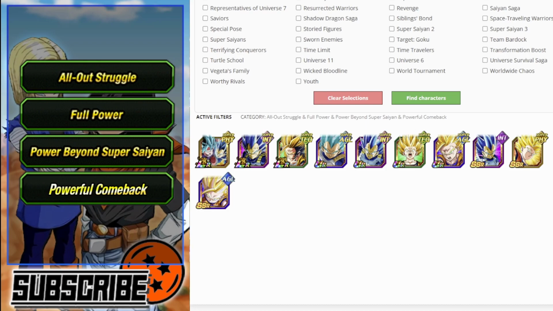So the next team we've got here is going to be a primarily Blue Vegeta team. It's pretty much like Blue Vegeta and then Super Saiyan 2 Gohan is the theme here. So this one's only 4 categories, but all 4 of those are brand new, unique categories that we haven't covered yet. I actually just lied to you because we already used Power Beyond Super Saiyan, but the other 3 are unique categories, and this is a good one because All Out Struggle, Full Power, and Powerful Comeback are more rare categories for sure. So you're going to be getting 3 pretty uncommon categories out of the way with this one.